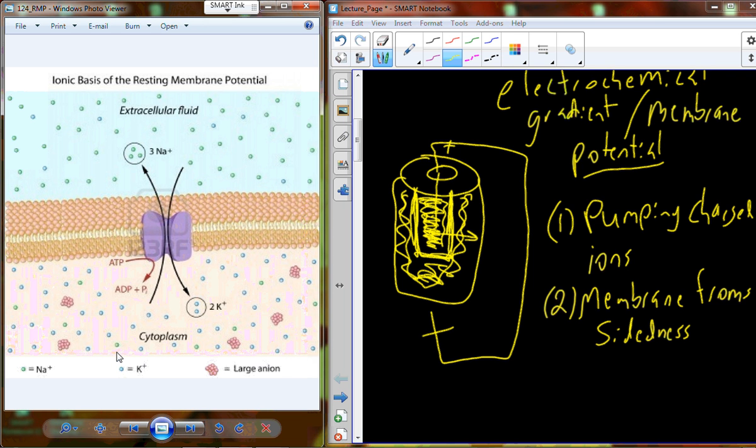In our biological system, we're going to have a positive side, and we're going to have a negative side. Now, notice that I have not just nickel and cadmium, but I have things like potassium and large anions and sodium mixed up in both of my locations. The concentration of those charged particles becomes different. And that's where the membrane potential actually arises out of, because I get a sidedness, plus and minus sides around the membrane, because there's more sodium out here, less sodium in here. More large anions in here, very few, if any, large anions out here, creating the sidedness. Okay?